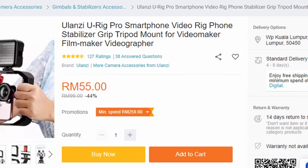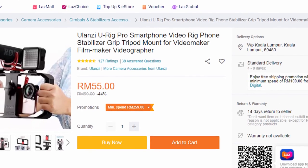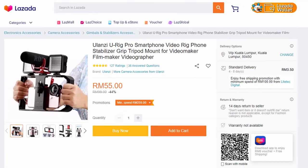So if you're planning to travel around the world and you need a microphone, this microphone definitely cuts it because of its light weight. And if you're also planning to shoot on a smartphone, it's best to get a filming case so that you can put a horseshoe mount on top and attach it there, so you don't have to use both hands to film, one holding the mic and one holding the phone.